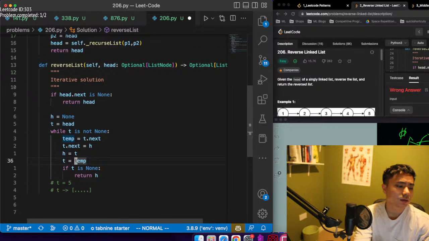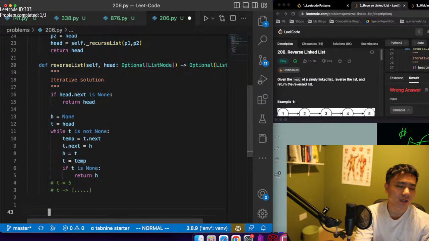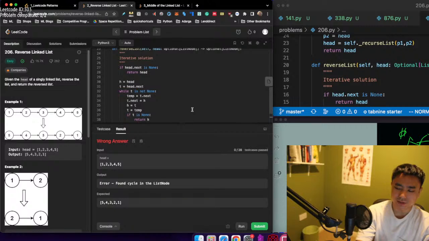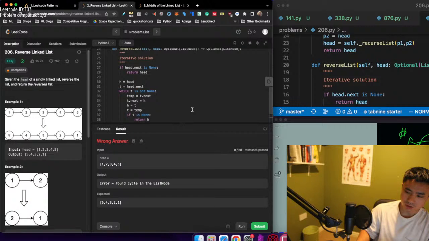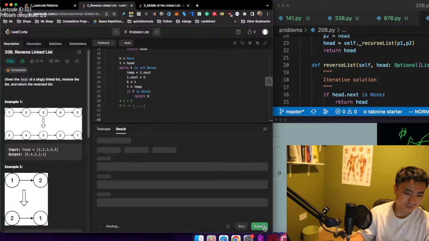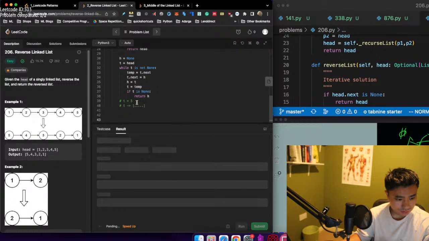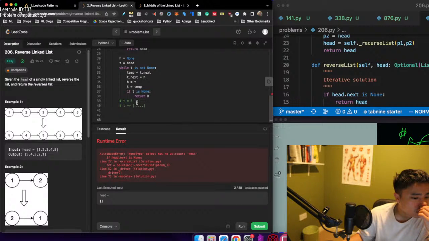All right, let's try this. I have a feeling that this might work, but who knows? NoneType object has no next.